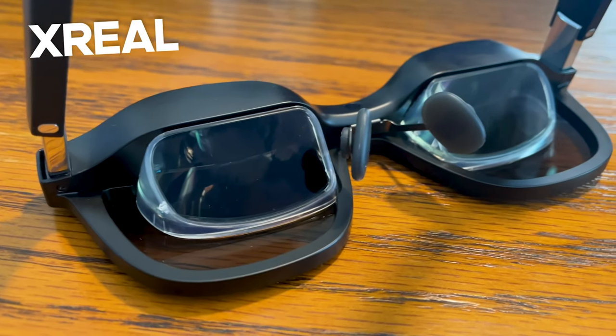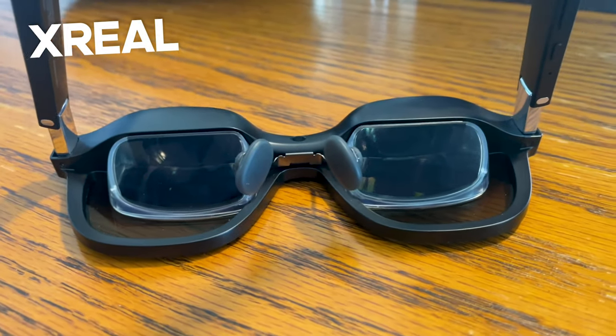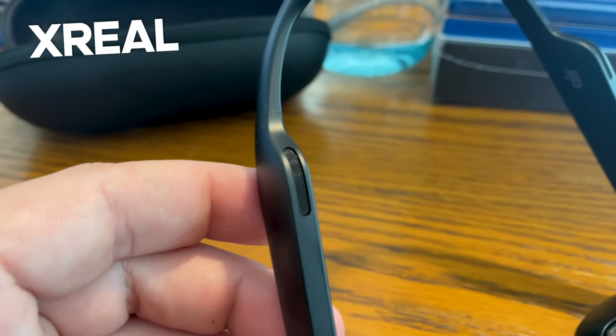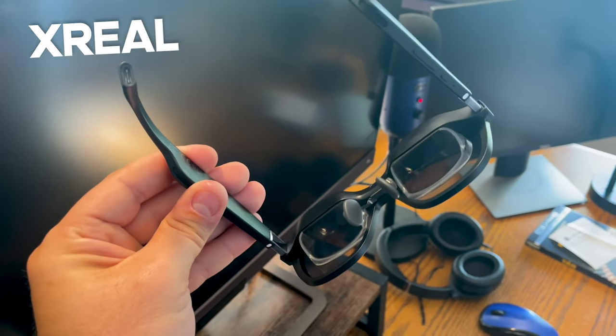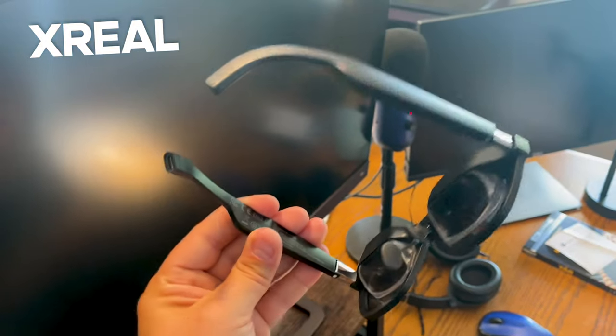If we take them off and look at them, you can see they've got a thicker frame and then two sets of lenses — that's how the AR technology works. You have a standard glasses frame and then a secondary frame in here which gives you that AR technology. On the underside, they also have speakers on each ear, so you get sound right into your ears, and it's not half bad, though I would still recommend using headphones. On the edge of the glasses there's a USB-C charging port, which is also how you connect to streaming devices.